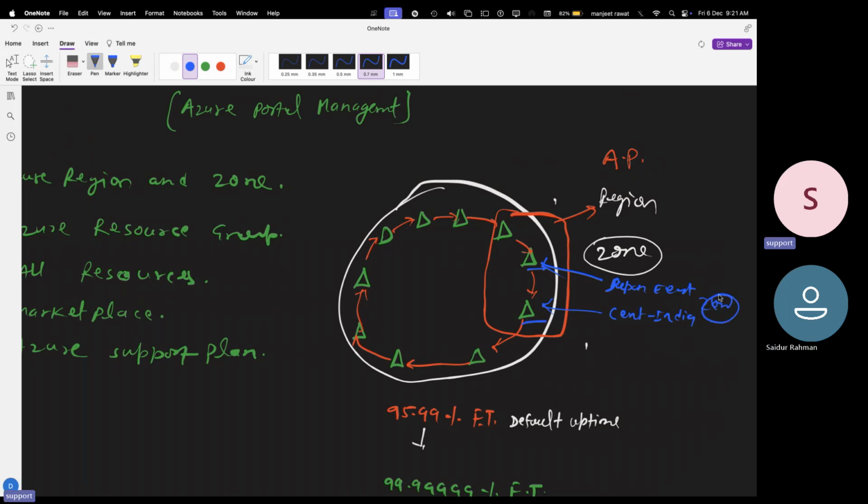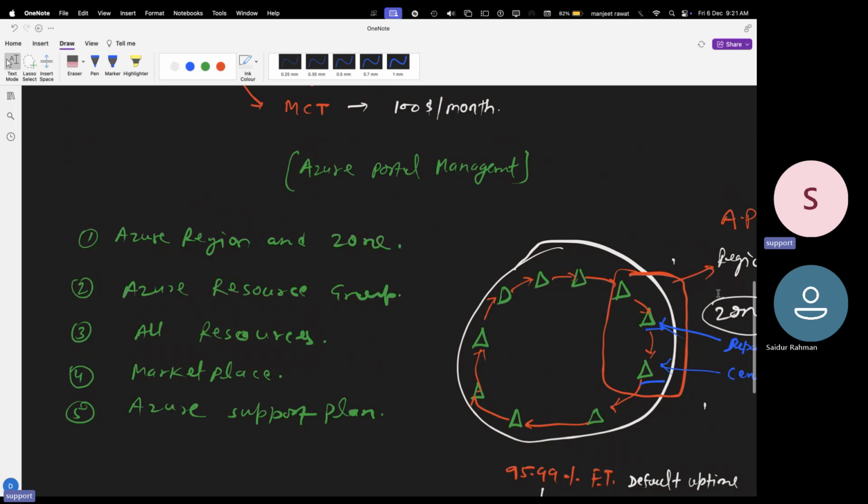The actual location of our data center, established by the provider, that is established by Azure, is always considered a zone. Why is it important? Because we are going to set up our VM, we are going to set up our storage, we need to configure our VPN server. So you should know about the importance of zone and region.